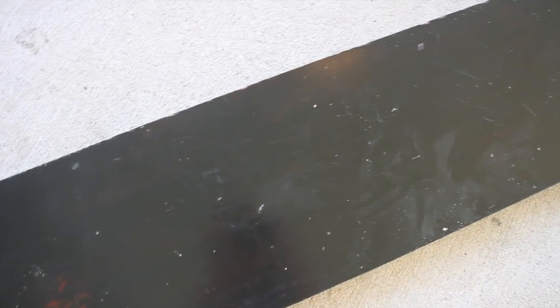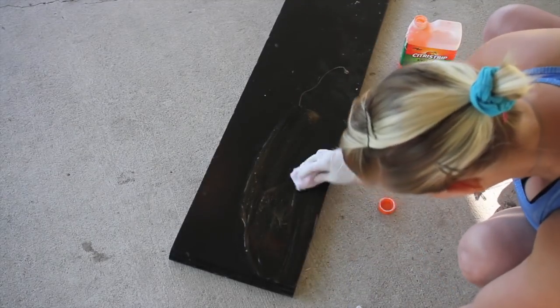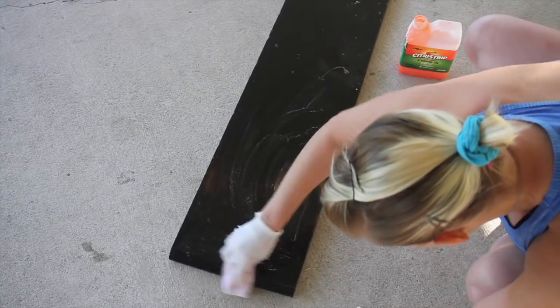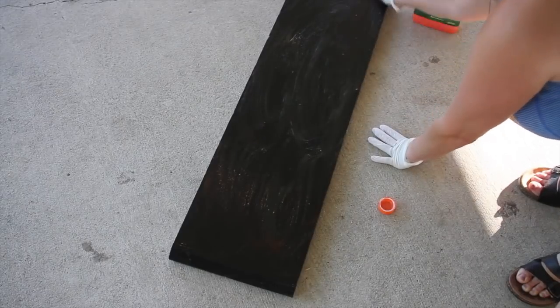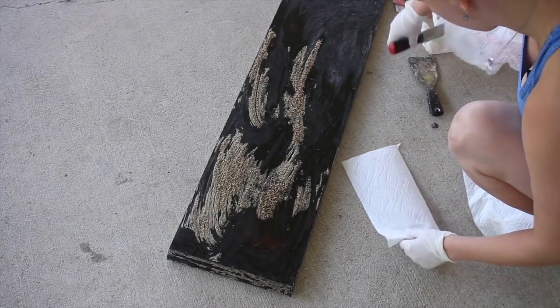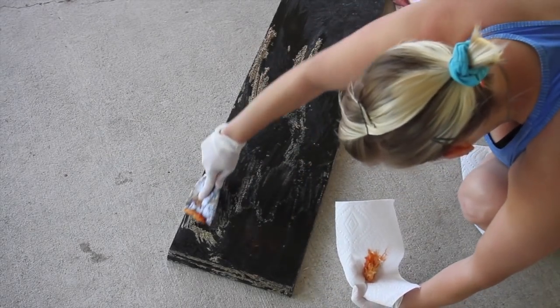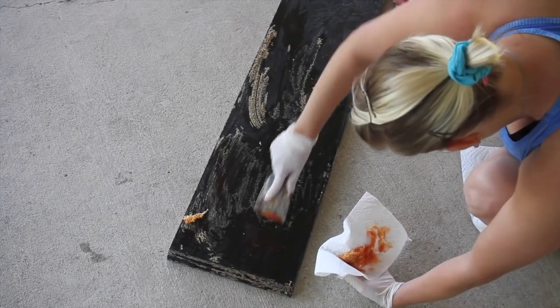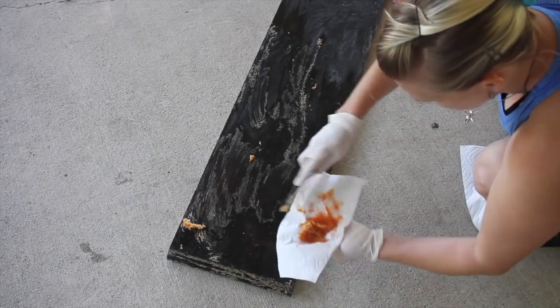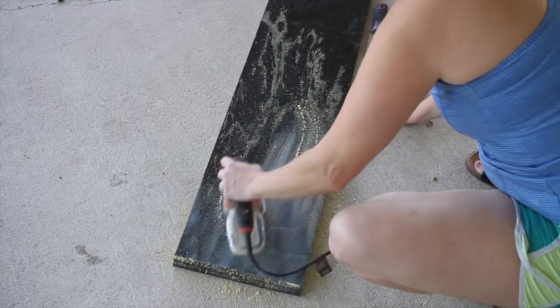I have this salvaged piece of a leftover tabletop, so what I wanted to do was use this as the front part of my fireplace. The first thing I wanted to do is use some of my citrus strip — I use this a lot, I really like it, it's not as toxic and you can actually use it indoors — just to get that top layer off so that I can sand it and my paint will stick better to it. Then I just used a 220 grit sandpaper to smooth this over a little bit and get a little bit of a grip for the paint.